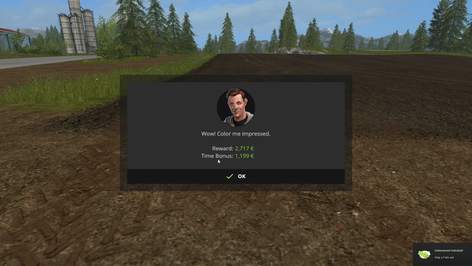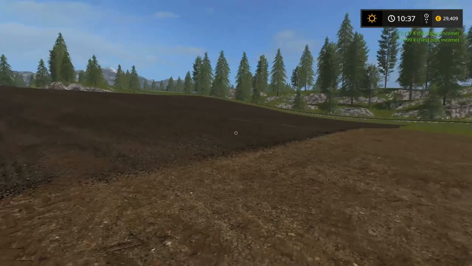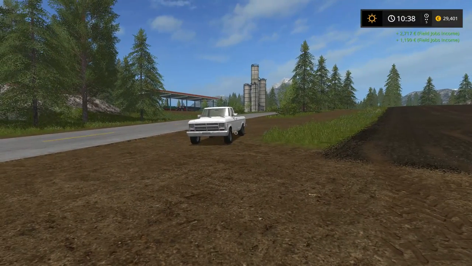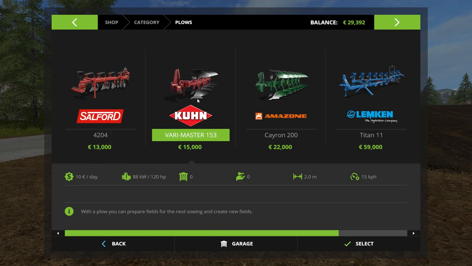Yay! A terrible job. But time bonus, $1,199. Pounds. I might say dollars. If I say dollars, you know what I'm saying. 29 grand. I said we go buy ourselves that plow. So let's go ahead. We'll get that plow. I think that's good enough. Let's get this Vary Master 153. I like it.